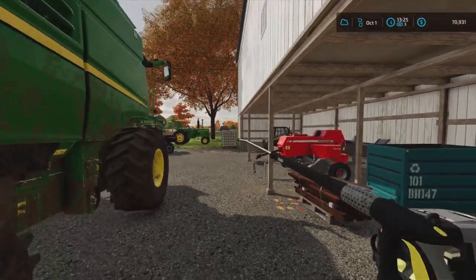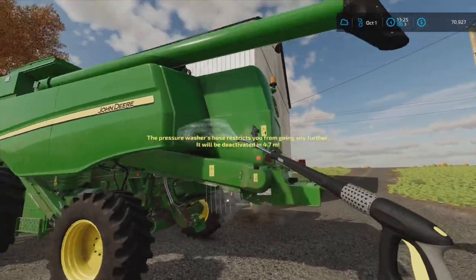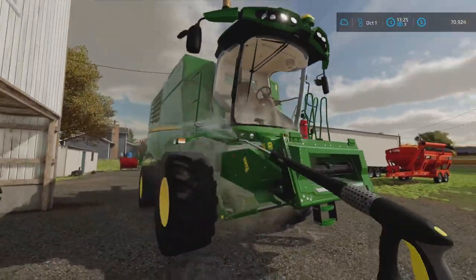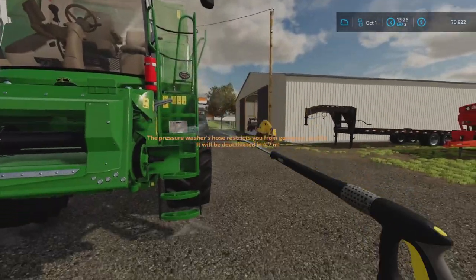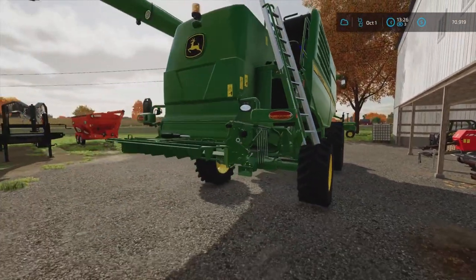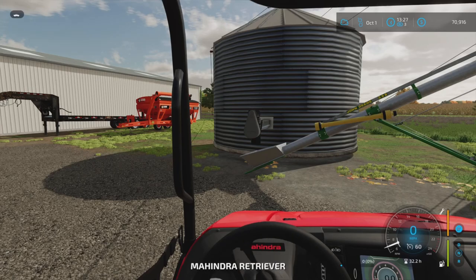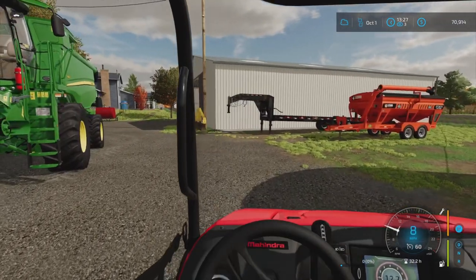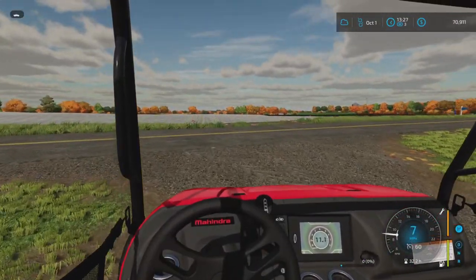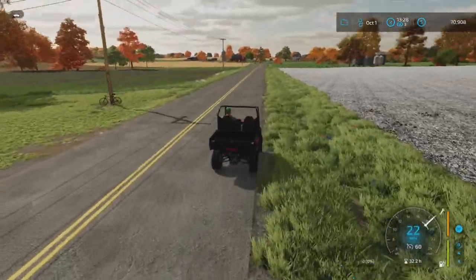Spritz it off quick. Watch, I drive over to Rogers in. Take the Mahindra, because that means I'll have it with me to run over to our field when the worker gets full, so I can take care of him. And then I can take this over there and leave it and come back here in the Kubota. That's my thinking.